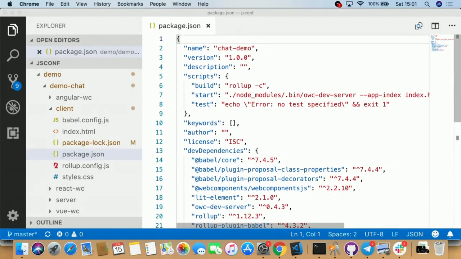I hope that a while ago you have already downloaded the repo that was mentioned by Sumit. If you can go inside the demo chat folder, you'll find the client folder.